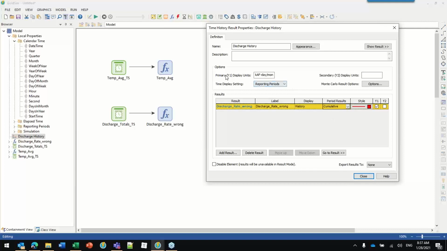And you'll see immediately GoldSim changes the display unit up here based on that change. It's trying to say you have to put another time unit in there. So it says dash day. Well, that's not very useful. This unit would be very difficult to understand. So I'm just going to delete that part and say, no, it's just going to be quantities that I want to show.